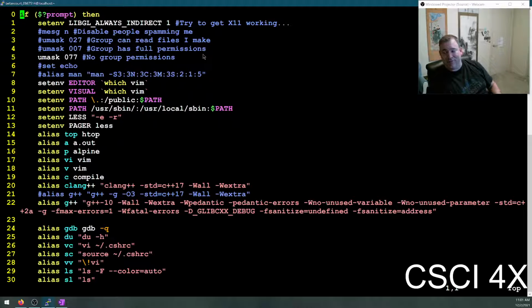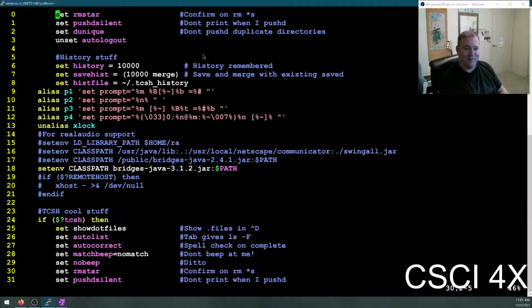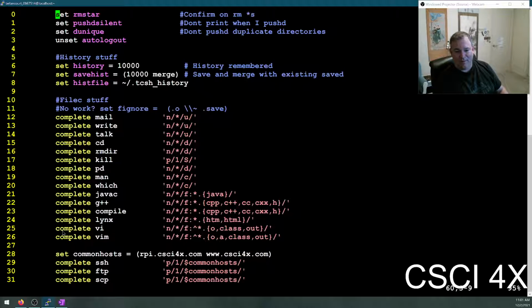I use tcsh in part because of my aliases file that I've built up over the years, and I've got things like completion. This is a tcsh thing very specifically here, and I just don't want to have to re-implement it in bash. That's all. Bash is completely better than tcsh. There's absolutely no excuse for using tcsh in this day and age. However, because I've built up this large .cshrc file, I still use it because I've actually been working on this file for 25 years now. So I make changes every year to it.